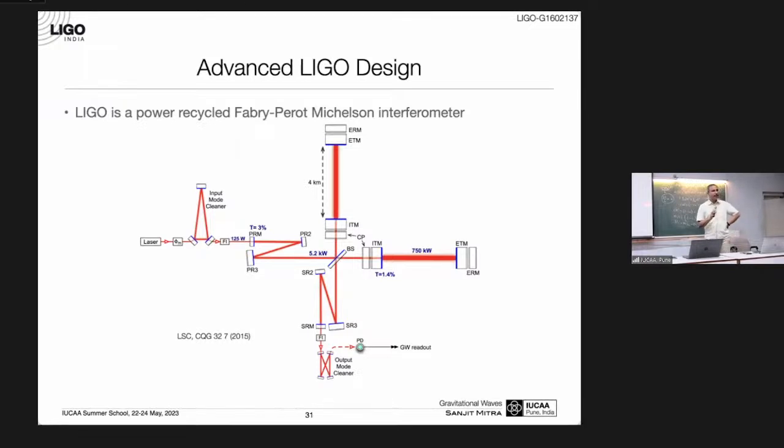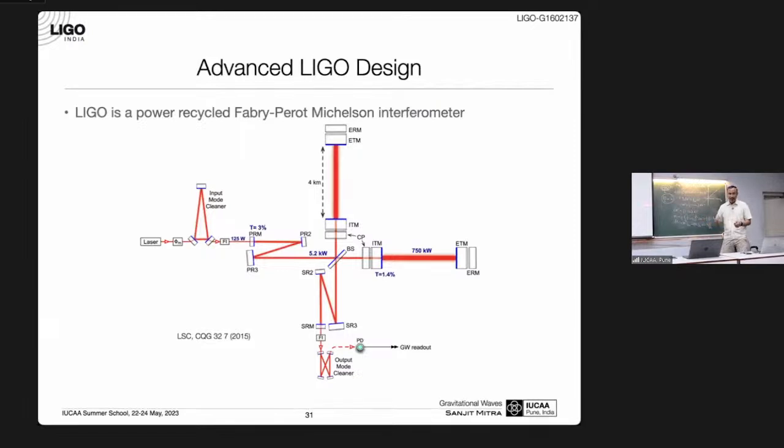That can be done by increasing the mass of the mirror. See, the gravitational effects are independent of the masses, right? So no matter how heavy the mirrors are, the effect of the gravitational waves will be the same. But radiation pressure noise means radiation pressure is causing the mirror to move. That motion will go down if the mirrors are heavy, because the pressure is the same. If you have a very heavy mass, it will be difficult for the photons to move it. Which is why they use these 40 kg masses.